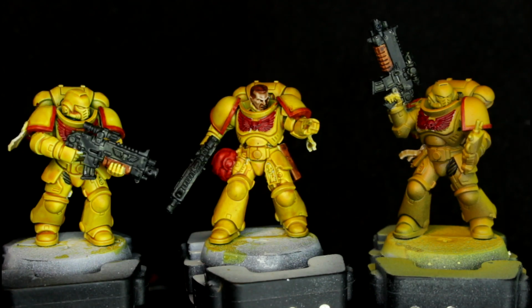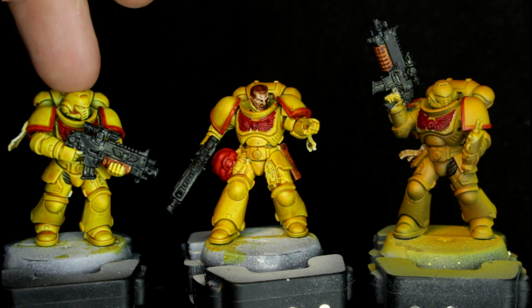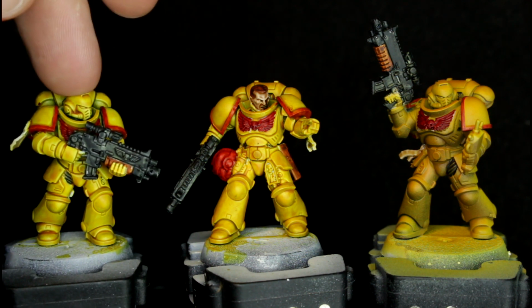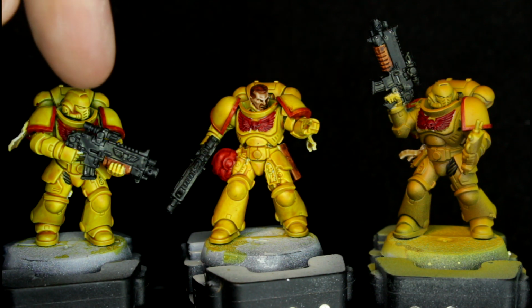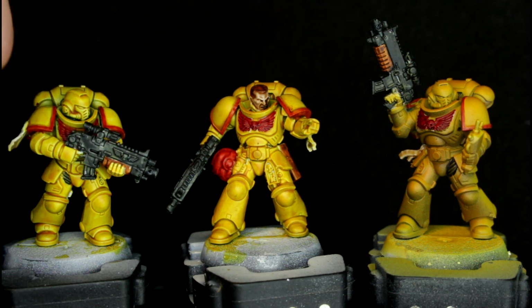So, in today's video, we are going to paint some battle-ready Imperial Fists. This guy is going to be done with just the straight-up Iyanden Yellow contrast paint thrown onto it, and then the trim done with the black, a brown, and 2 reds.